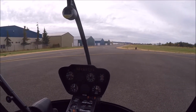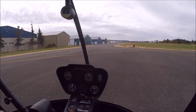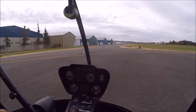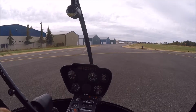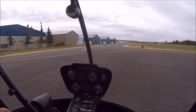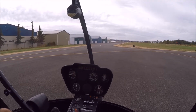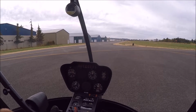So about that much forward and left. Like that's perfect, right? Yeah. There we go. Nice little set. All right, so feel with me. Right here, okay, we're starting to get light. We want to move a little left cyclic. I can feel this wanting to slide right. Still pulling up just barely, real slow because we're not there. Now we're really 100% light on the skids. But now from here, it's this slow.